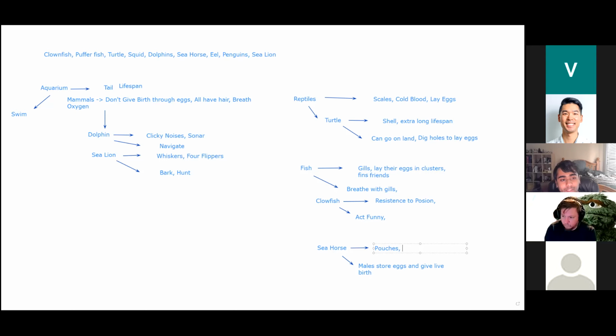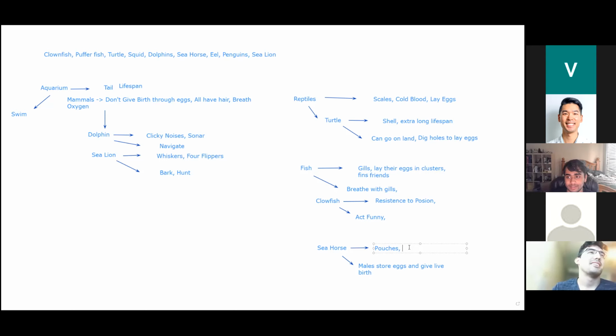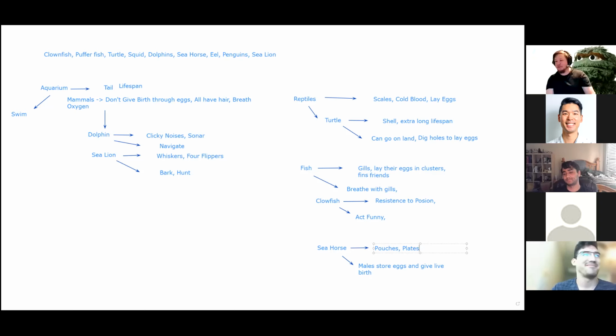Yeah. And I think if we inherit it down, we can obviously specify, because everything has a different kind of tail, right? So I don't think having a curly tail is something that's specific to just seahorses in this case. Well, obviously having a curly tail is specific to seahorses, but having a tail itself is not. I don't know. We could just do something like, they don't have scales. Instead, they have hard, bony plates covering their bodies. There we go, you solved the puzzle, Andrew.